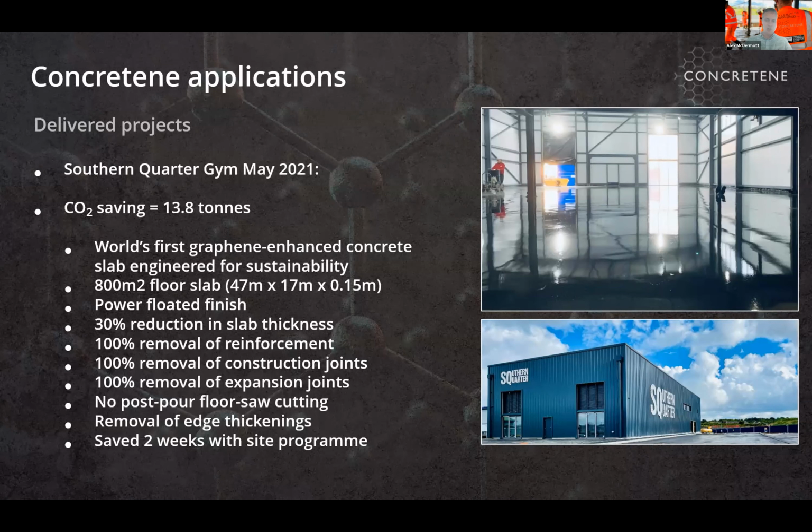I mentioned earlier about cost, so this is a prime example. This is about £100,000 worth of work. Even with the cost of the addition of the Concretene, because there was less excavation, less concrete, no reinforcement, we also saved time associated with the joints as well. But because the material cures quicker, the follow-on trades can get on quicker as well. So literally within a few hours of casting this slab, we were building the double-story blockwork walls off it in the middle of the slab. So we saved 2 weeks on the program as a result. And on this particular project, we saved about £22,000 on the £100,000 worth of work.